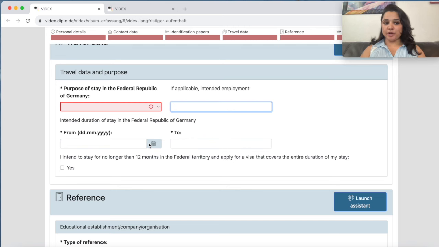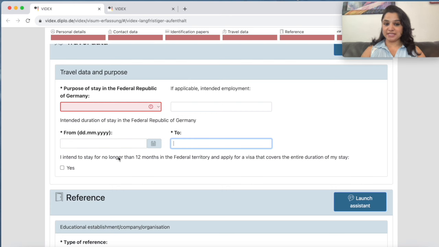Sometimes the employer gives you a contract for a specific years, maybe for 1 year, for 2 years, and sometimes they don't give a contract based on a time period. So if you are getting an offer for a lifetime, then what to fill over here? So here you just have to mention lifetime or unlimited. You don't need to fill any date. But if it is for 1 year, then you can select the date from or to. That's very easy.